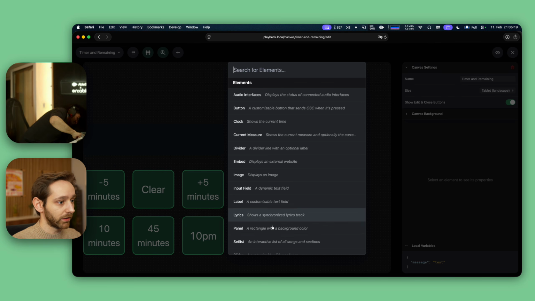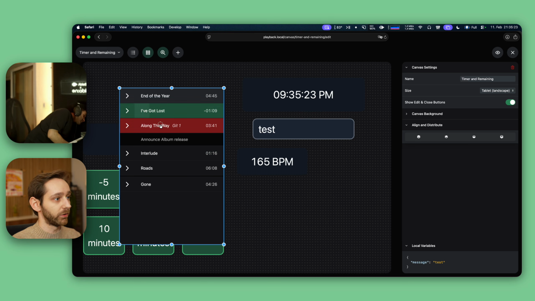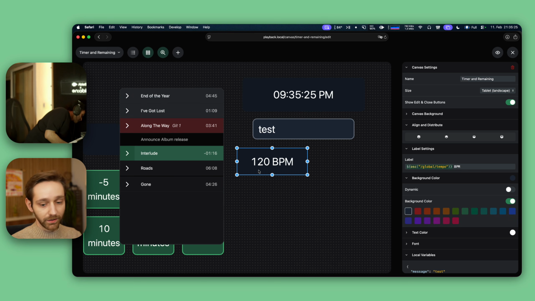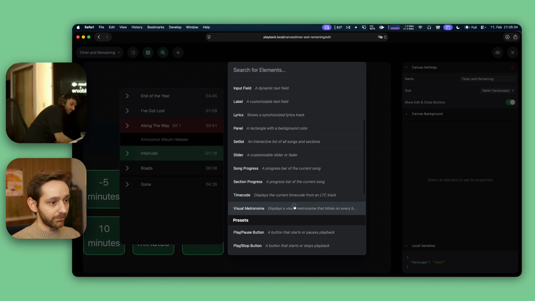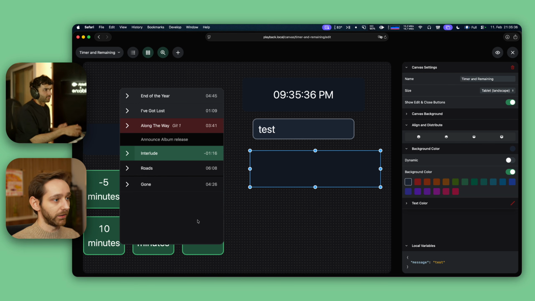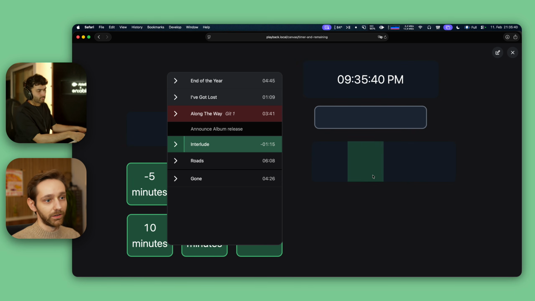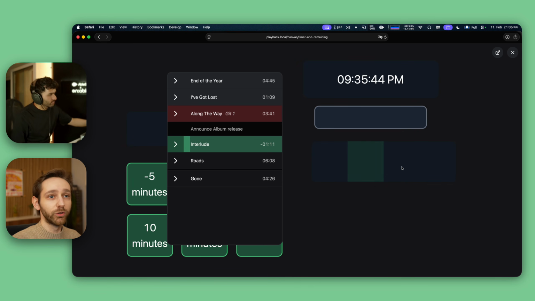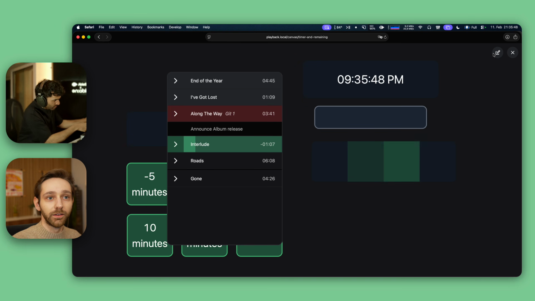Let me just add a set list somewhere here. So when we switch between songs, you can see that the tempo changes. If that's what you meant, that's how you display the metronome value. There's also a visual metronome that you can display, which basically, when you start playback, let me see, like this, gives you a value or kind of a visual feedback on the metronome that you are hearing. All right.